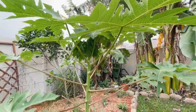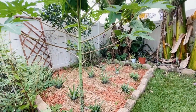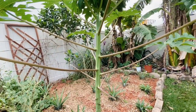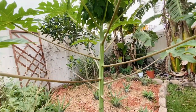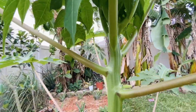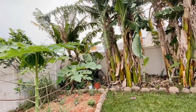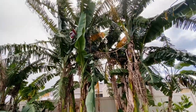Oh, look at that. So I've been searching how to help my papaya grow, to have fruit sooner. It says you just have to cut all the leaves all the time, so it doesn't grow old. Para hindi siya tumangkad, tapos magkaroon na siya ng flower, kahit ganyan lang siya kataas. So, ayan guys. May flower na nga siya. Ang dali niyang mabuhay yung papaya dito sa Florida. So, ayan yung aking banana hacienda sa likod ng bahay.